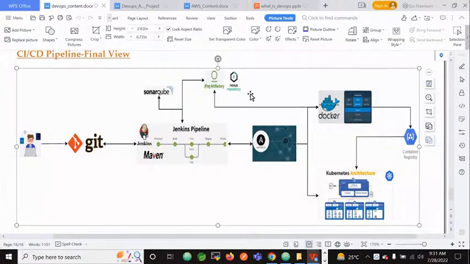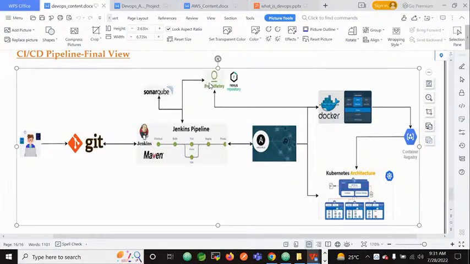To solve this problem, we have to use a static IP. If we use a static IP, when the public IP is restarted and changed, the static IP will never change. So we can configure the static IP here, and with that static IP we can talk to this JFrog Artifactory. No matter how many times it gets restarted, we have the static IP here, which will still be able to talk to this Artifactory machine.